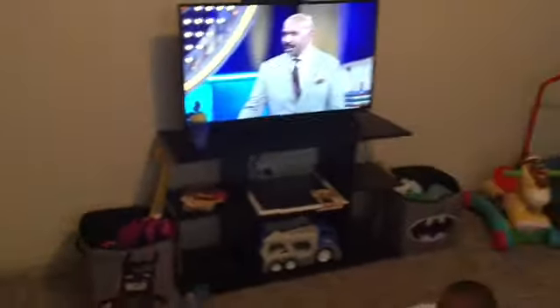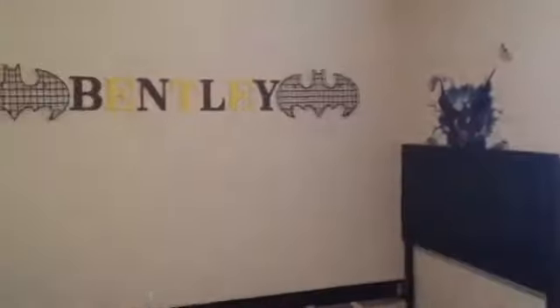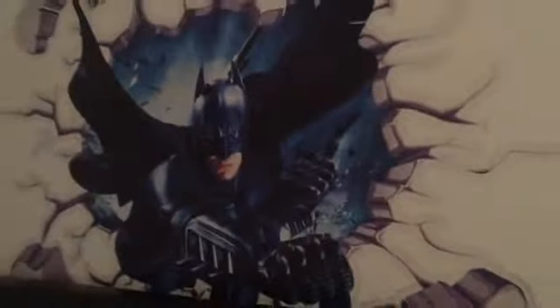This is Benny's room. His room isn't finished yet, but so far this is his TV area — he's watching Family Feud. He has a Batman theme going on. He has his trampoline, his mattress isn't there yet, and he has his name on the wall — Bentley — and a Batman coming out of the wall. He also has his teepee, his cars, his ball pit, and the Superman vs. Batman logo. And of course we have Benny's closet with his things.